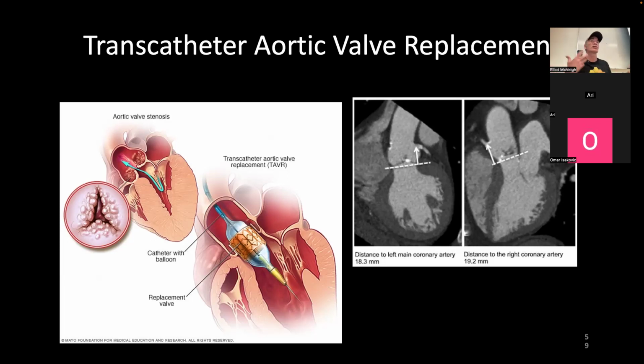So SAVR is surgical valve replacement, which has been very successful and has helped a lot of people. If you have a terrible aortic valve, you have to do something, right? And so they crack their chest, cut open the bottom of their aortic root, and then plug a mechanical valve in there, or it's oftentimes a valve that's made of animal tissue, like a porcine valve or something like that. And you just stick it in place, right? Sew it in.